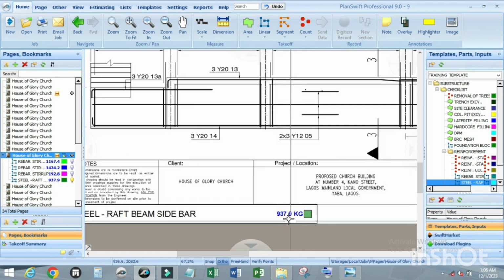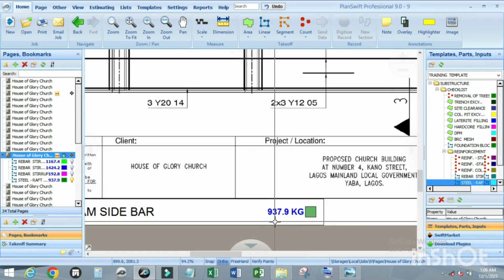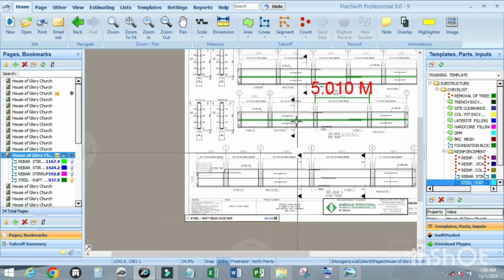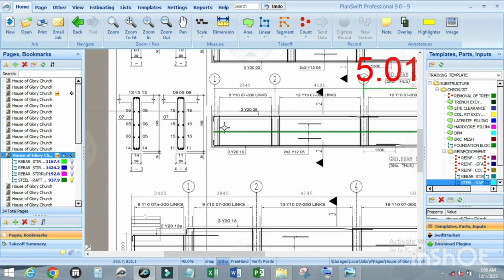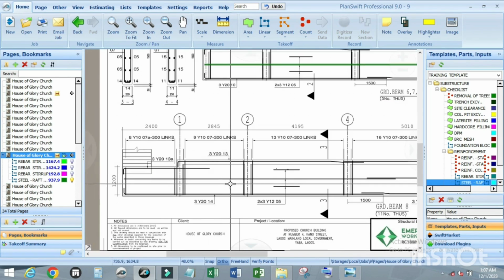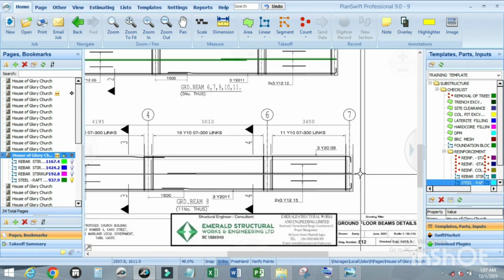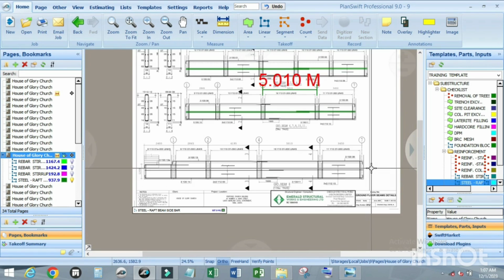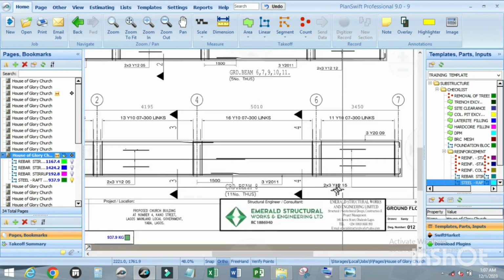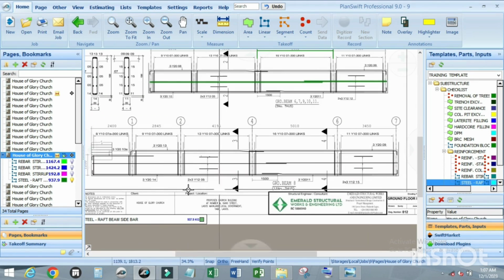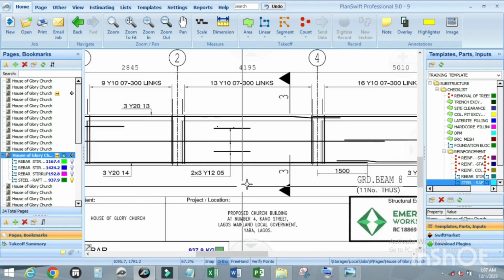For this one we get 937.9 kg for these two sidebar. So for this, let me check 2 by 3, 2 by 3.